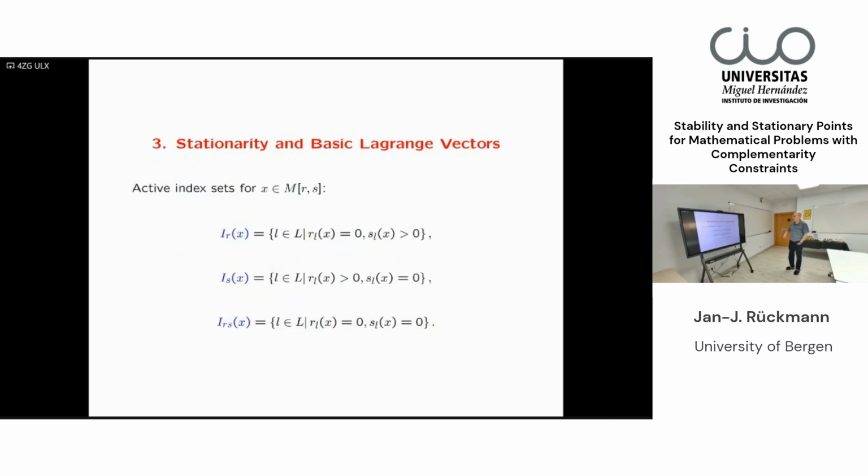Okay, so some technical stuff here. This is referring to my picture here a little bit. The interesting set is the last one, when both for a pair of constraints R1, S1, for example, both are 0. Yeah, this is a set which is interesting for us. If we are here, where exactly one of the two is active but the other not, that means we are here or here, but not in this corner point, yeah, it's not interesting.